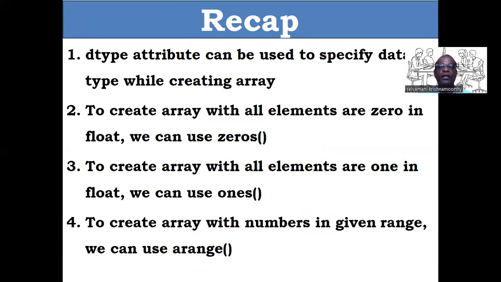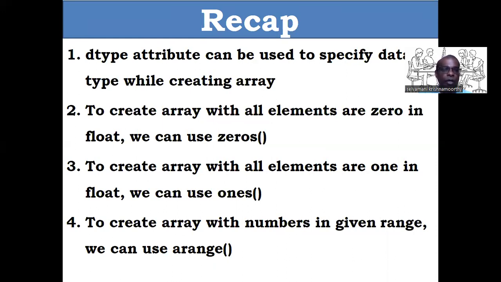Now it is time for a recap. Let us recap whatever we studied in this lesson. The dtype attribute can be used to specify the data type of the elements while creating an array. Second point, to create an array with all elements 0 in float, that means one array with all elements initialized with 0, we can use the zeros function.